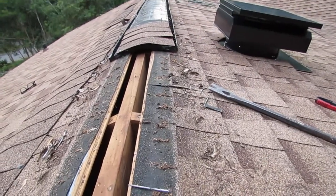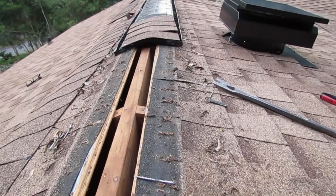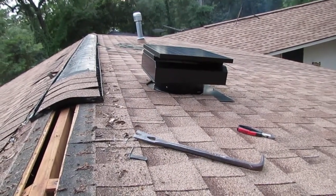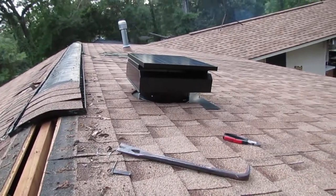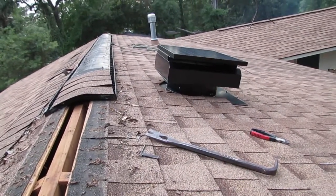The problem with my attic is that it's not sufficient — my attic will not ventilate on its own. It's going to need help, and so that's why I put a solar-powered fan up here. But the problem with that is you cannot have a ridge vent with a powered attic fan — it'll just simply circulate the air at the top and will not draw from the bottom soffit area.